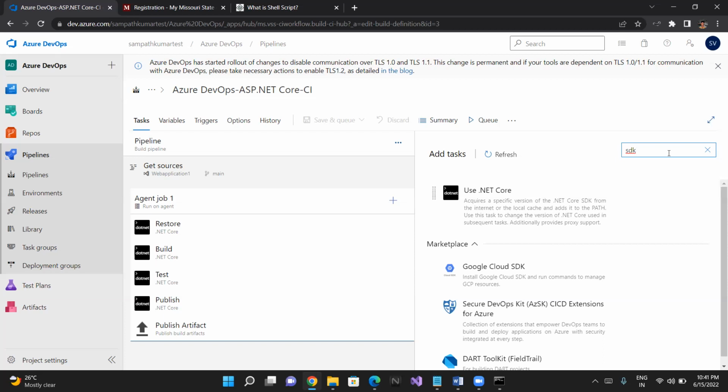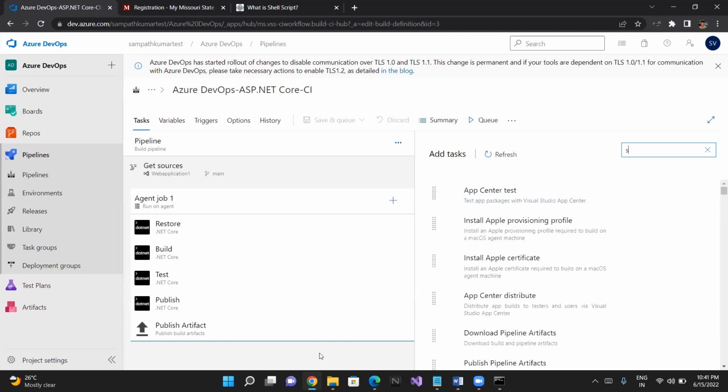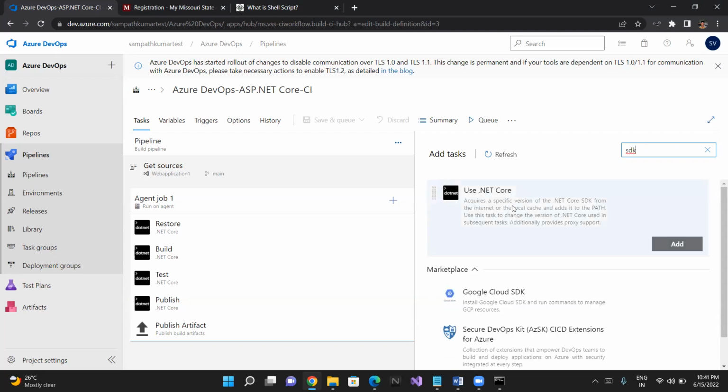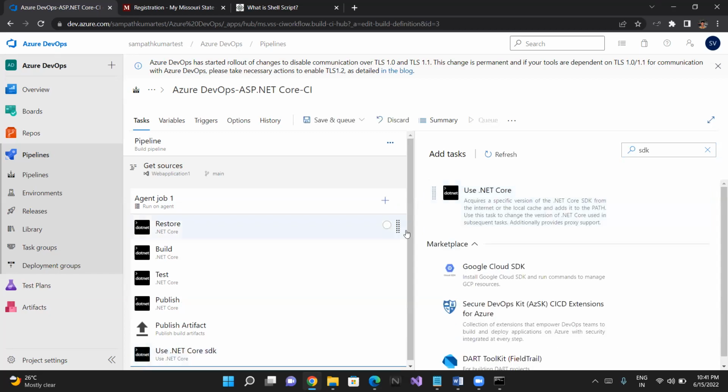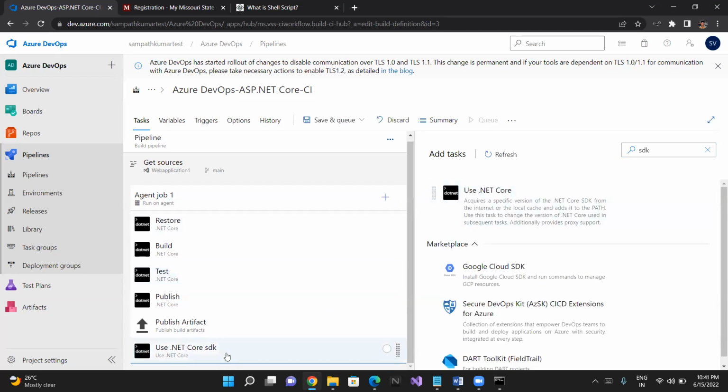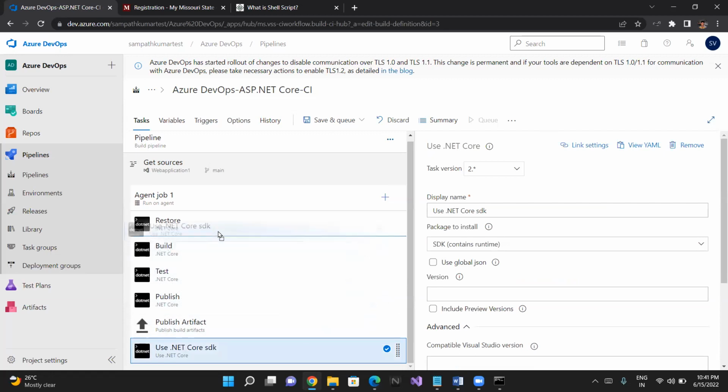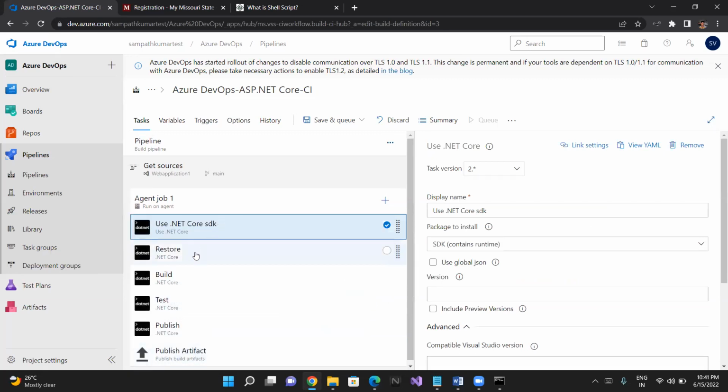Can you please click on use .NET Core, that task? Yes, the first one, the very first task that you got when you typed in SDK. Yeah, that one. Click on add. Yeah, drag this task to the first one. Drag it above. Yeah, above restore. Yeah. Okay, 1 second.